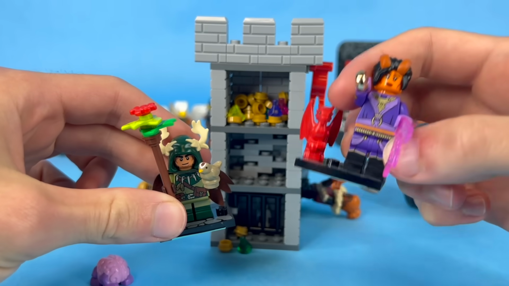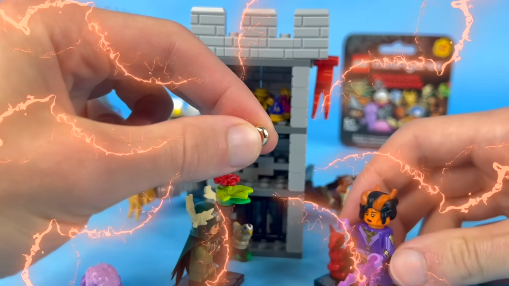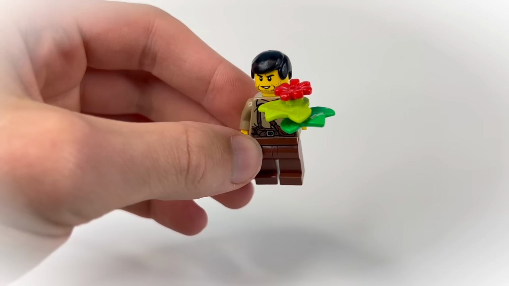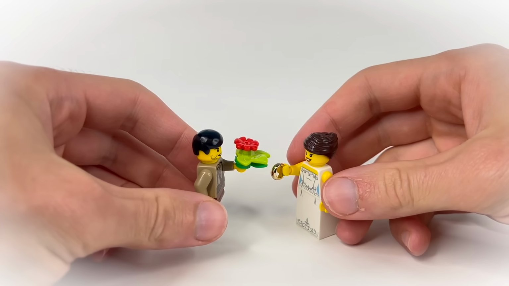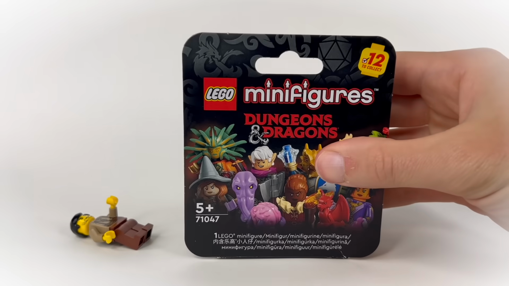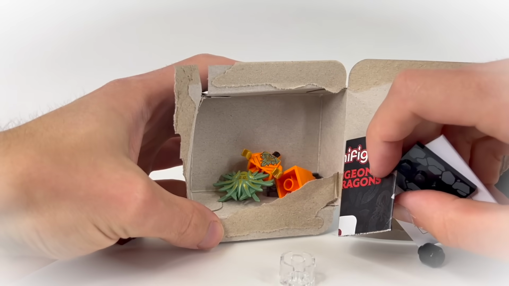Tiefling is thrilled to finally finish the mission, but the halfling bard knows the truth. The ring flew out of her hand and merged with the floral scepter, recreating that fateful day 40 years ago, where a much younger Cecil offered his new bride a magical bouquet on their wedding day. But what he didn't know is that the flower was cursed and transformed his wife into the final minifigure, the Lady of Pain.